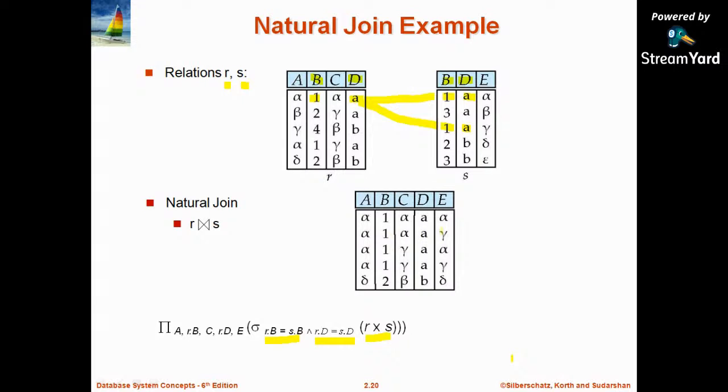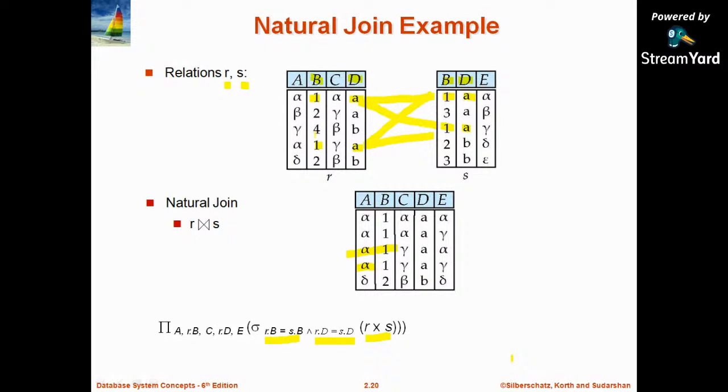Alpha 1, alpha A, gamma. Now look at this. 1A is again, one more time, coming in this table. 1A is common, so it is going to be combined with this. It is going to be combined with this. So you are going to get this row and this row by using this entry.